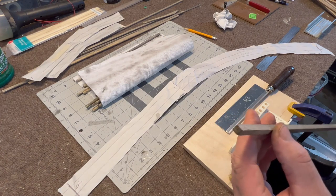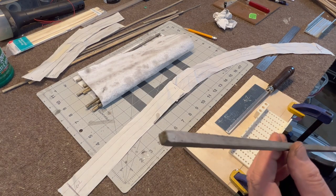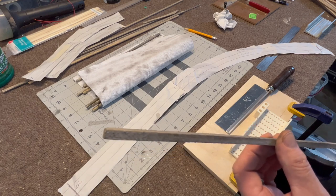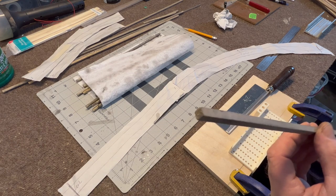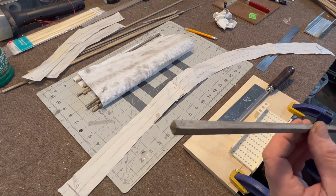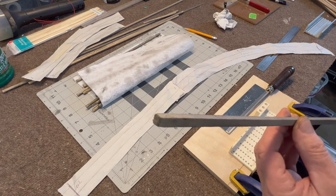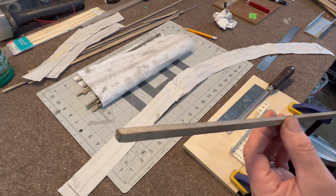Because I couldn't find any other lumber around my neck of the cornfields here in southern Minnesota and didn't want to travel in snowstorms to get up to a bigger city to a Hobby Lobby or Michael's, I'm going to use these 12 by 12 posts. That's O scale. They're quarter inch square pieces of strip wood. So a quarter inch is a foot, right? Quarter inch scale, 1/48 scale, O scale. So these are going to be the stringers underneath the rails, right below the track. So time to start measuring these, marking them, and getting them cut.